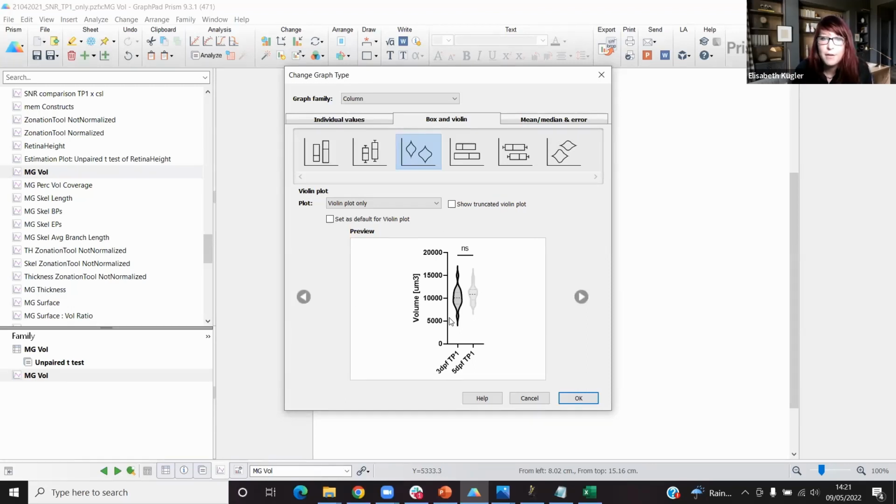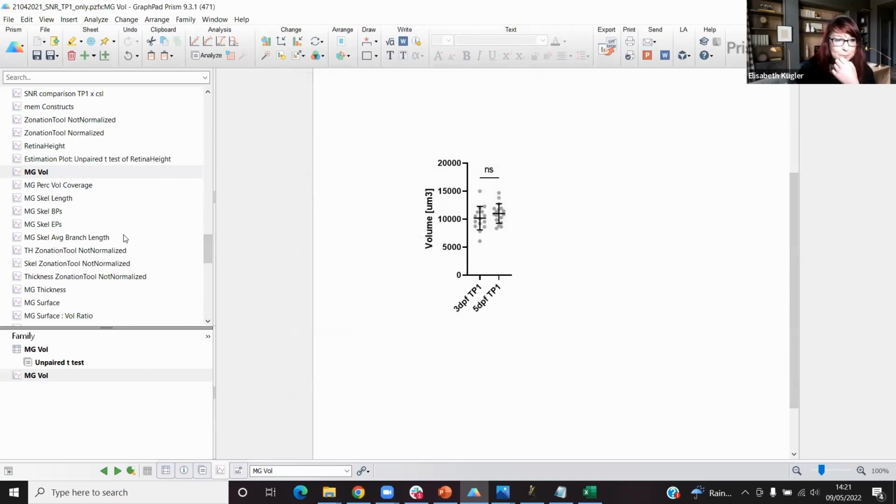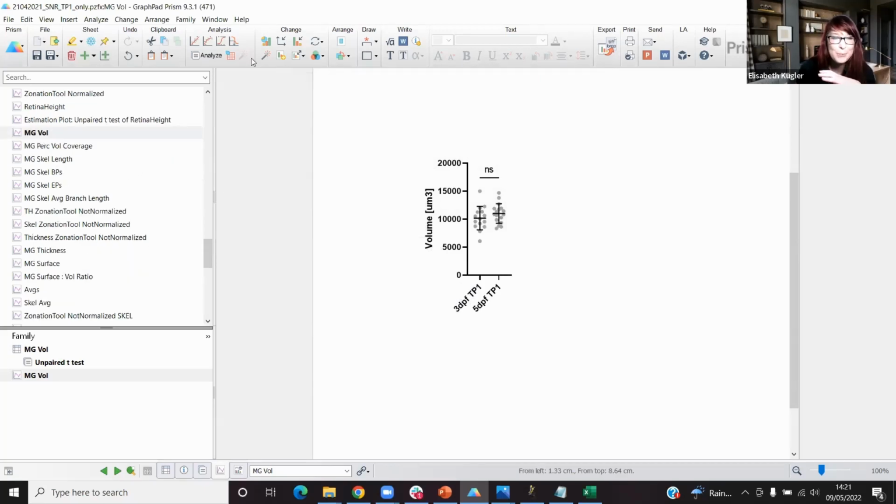Again, it's all a question of preference, but I personally prefer those over, for example, these boxes, because I don't find these boxes very intuitive in terms of what the spread is, what the variability is, do I have any outliers, etc. And so for me personally, I would always first have a look at these individual values to see how my data look. And again, from a point of biology, we would expect them to all be clustered rather closely than all over the place, at least for most of the questions.